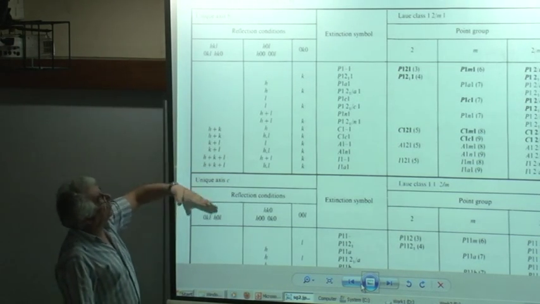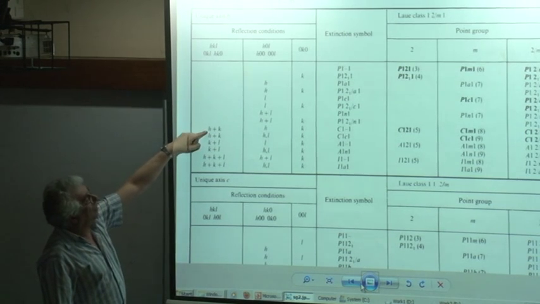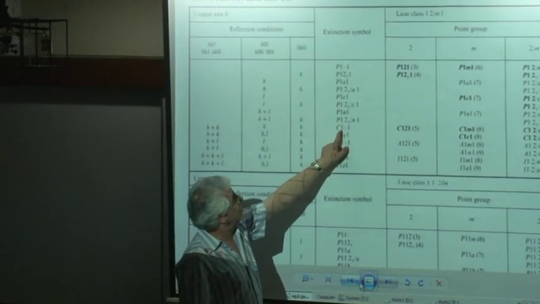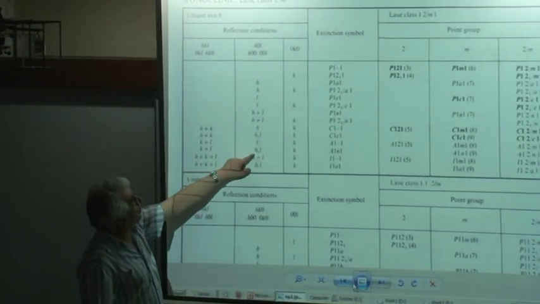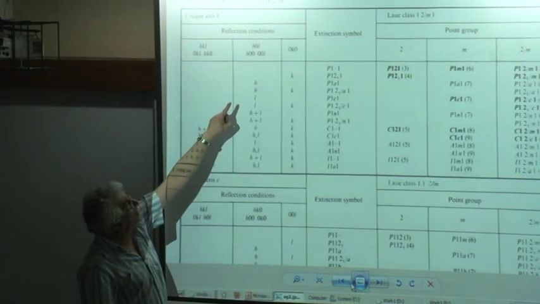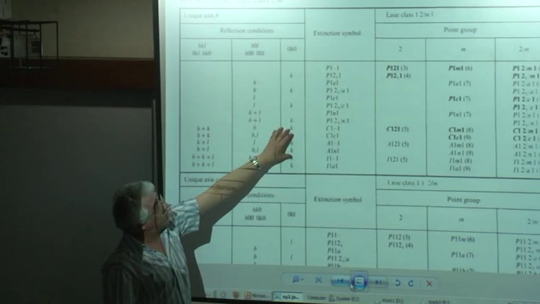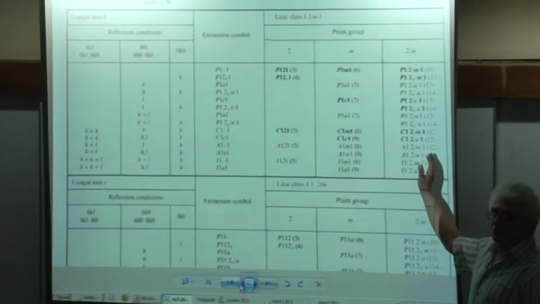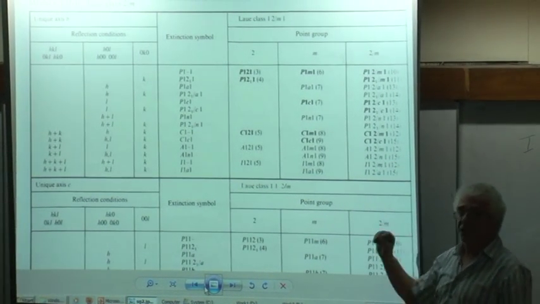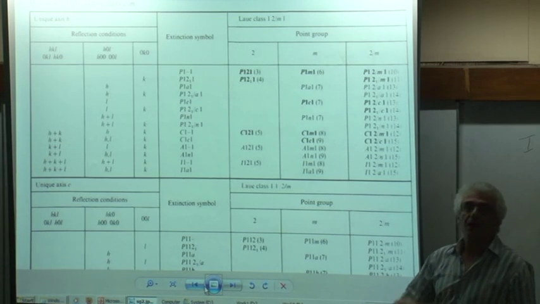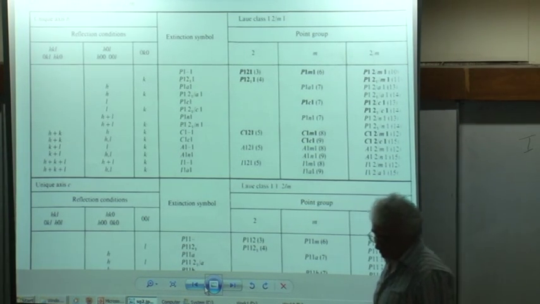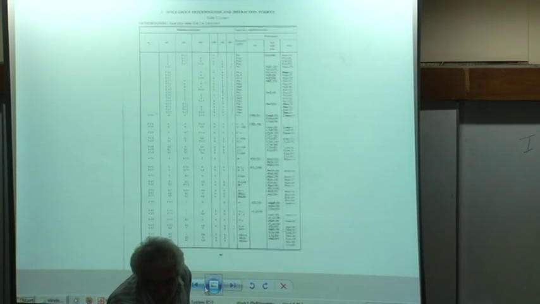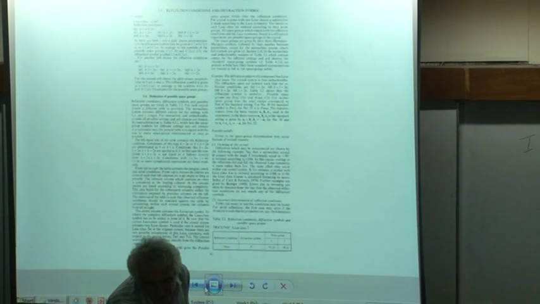So you look for these reflection conditions. You look for HKL, where H plus K would tell you it's a C-type crystal structure. You then look for other combinations: H0L, 00L, and then 0K0. And from these you can work out which different space groups are possible for your particular combination of data. That's part of your first job when you're doing crystallography. So I will just go through a worked example. It's probably easiest to do that.